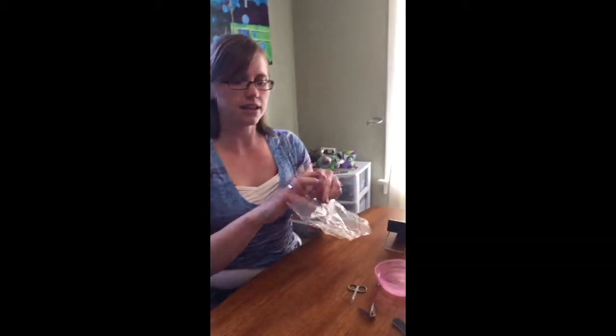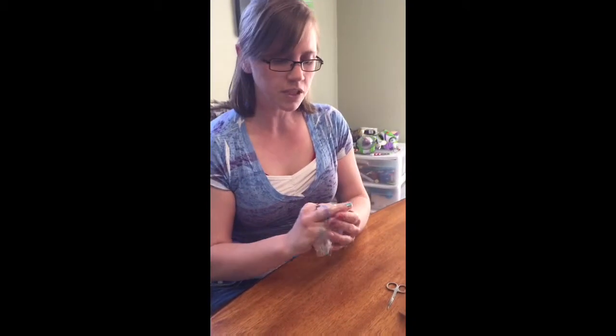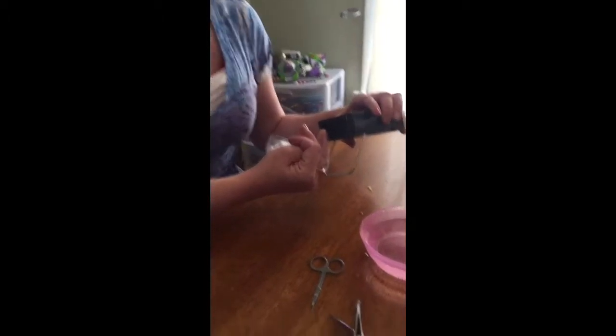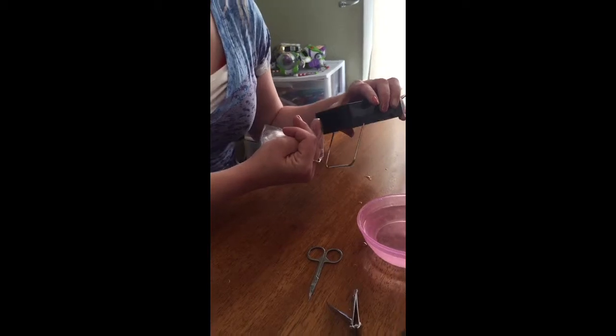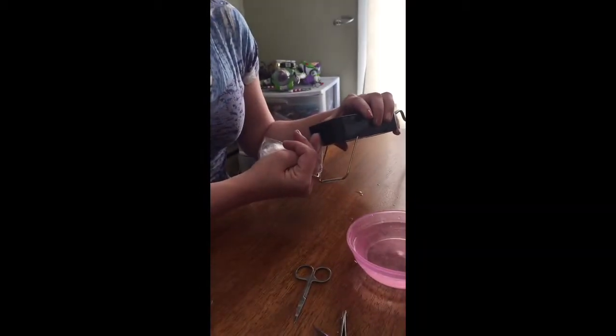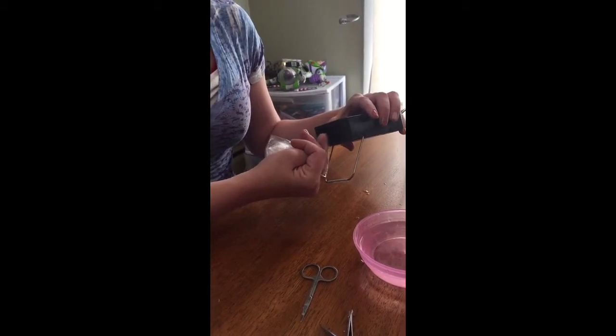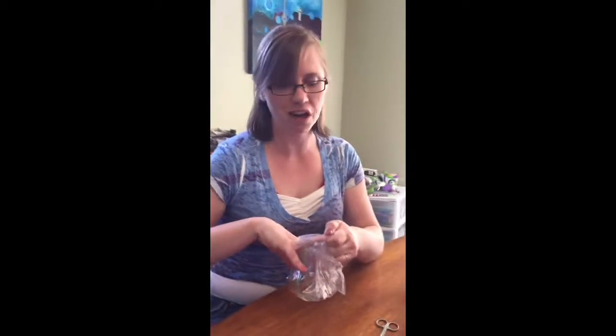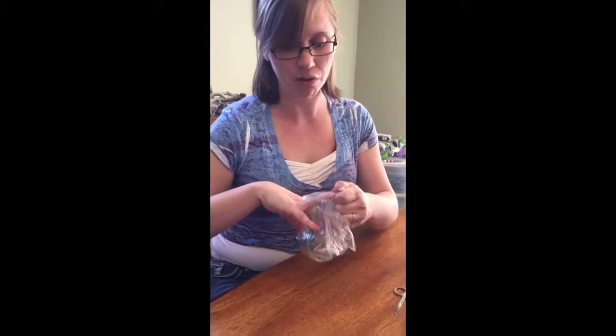Once you're done with that, I like to put a baggie around it just because it helps seal in the heat, and heat it up again so it gets really adhered on there. How much heat you want to put on is really up to you. I'm not very tolerant of heat, so I don't put a whole lot on, and again, mine always stay. You can push it down with a cuticle pusher, or I just push it down again with my other hand, and that's, again, always worked for me.